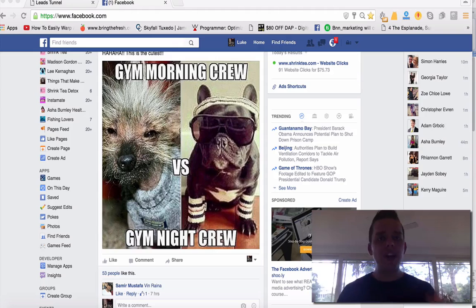So basically, what a Facebook lead ad is, it's a new advertising section inside of the Facebook Power Editor, which then allows you to grow your email list directly from the news feed. So you don't need to send them to an opt-in page to actually get their email and their name.